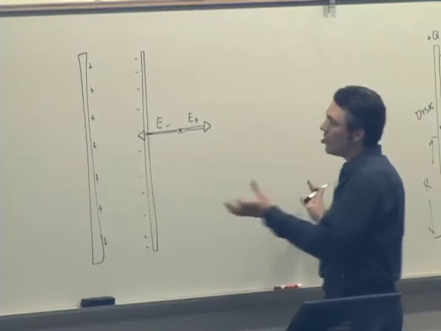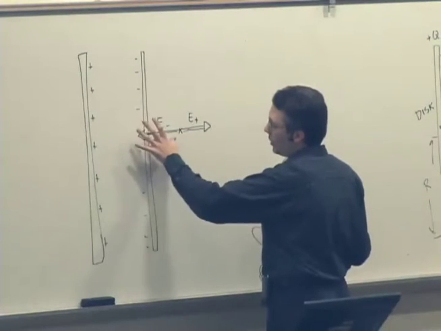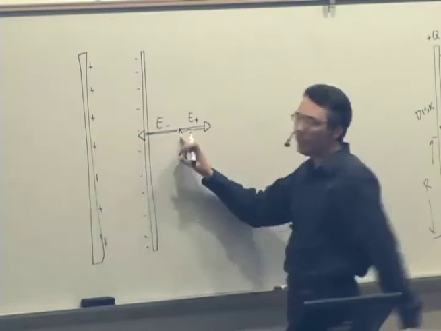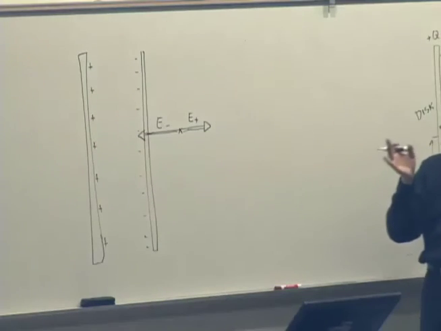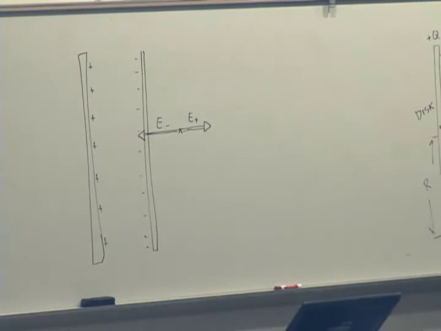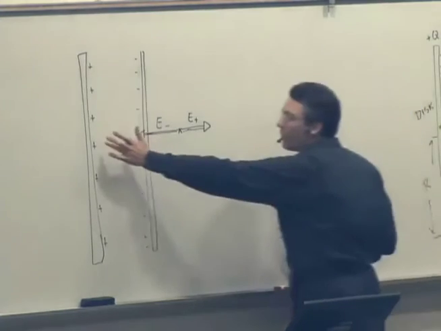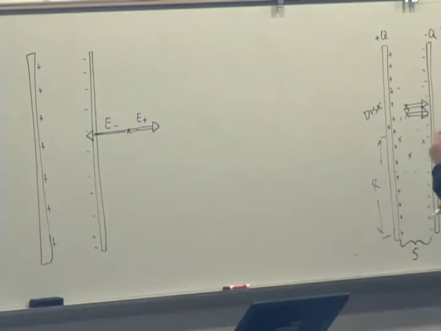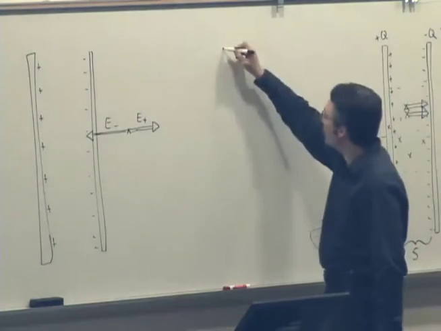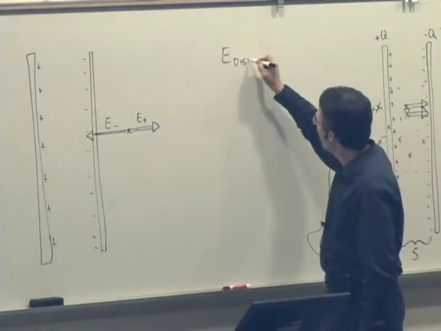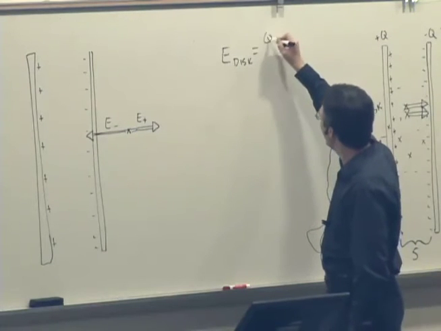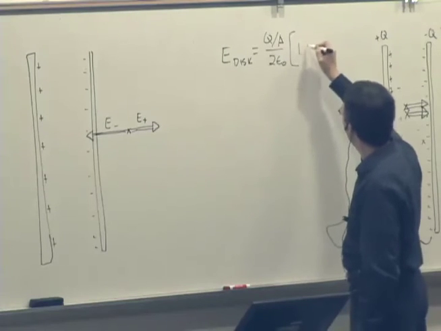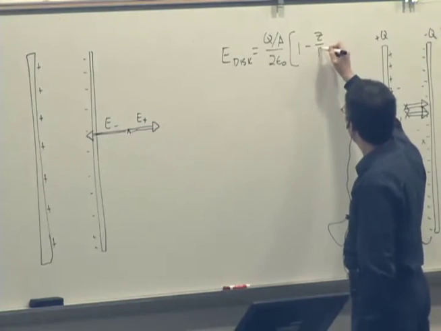Didn't we just get done saying that the electric field is uniform? Well, we're starting to get farther and farther away, right? So that uniform field approximation might not be a very good one when we start to get far away, particularly farther away from this positively charged plate. So we might have to go back to thinking about the electric field of a disk using maybe the formula Q over A over 2 epsilon 0 times 1 minus Z over R.